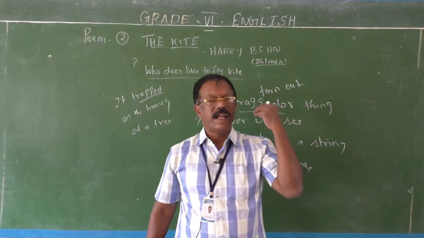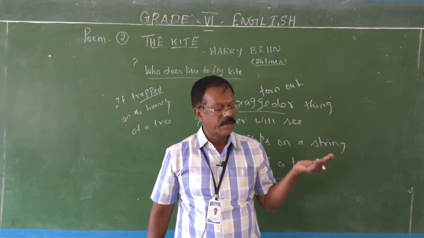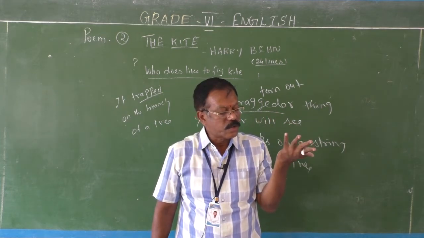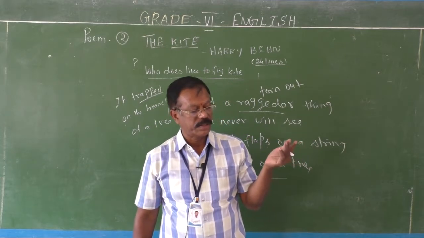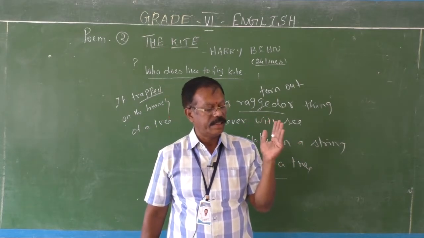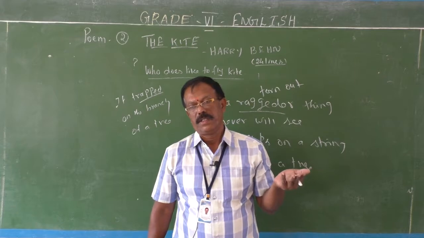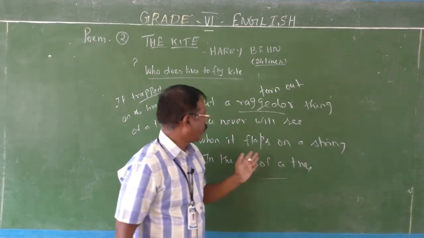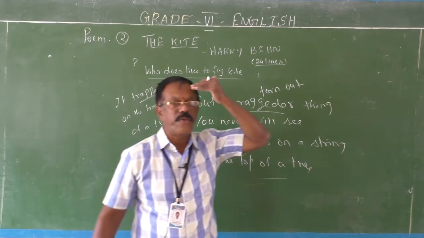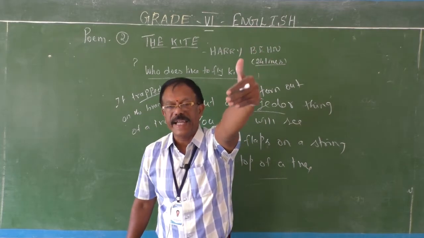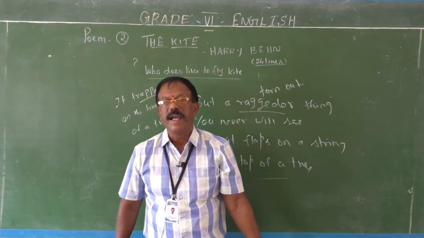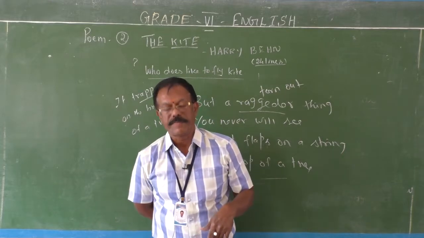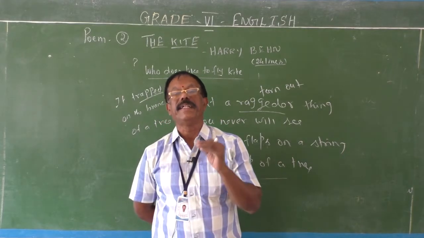So it has lost its brightness. Now it is not looking so bright. It appears ugly when it is torn. It looks so dirty and unattractive. So the last line the poet says, the fate of the kite is decided by wind. Okay, how the fate of the ship is decided by the wind and tide.